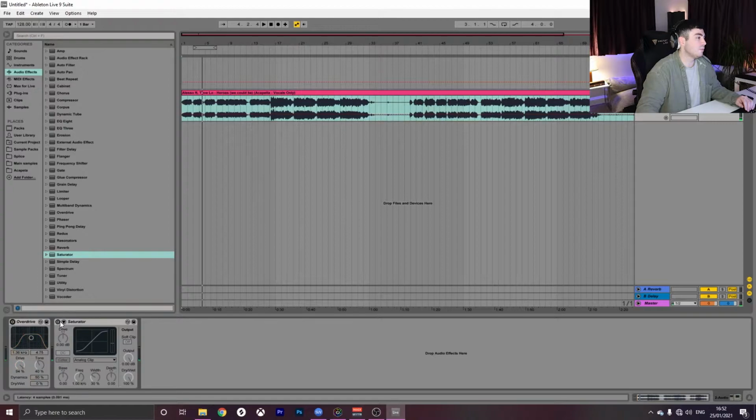And then the second type of distortion is saturation, and the easiest way for me to explain this is it's cleaner and it sounds like it's making stuff scream. It sounds like it's making stuff shout. It's not distorting it and wrecking the sound. It's very clean, just emphasizing the sound.